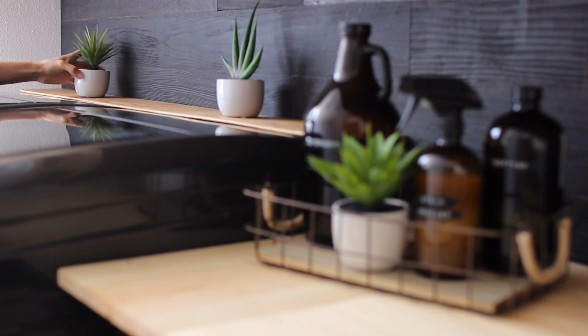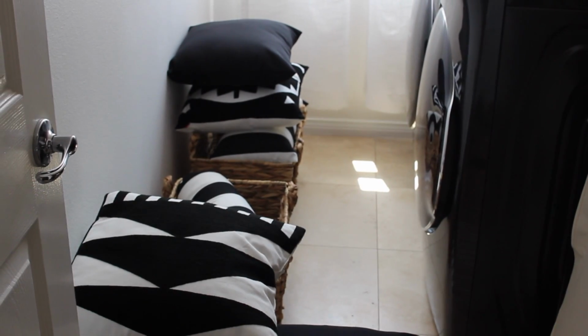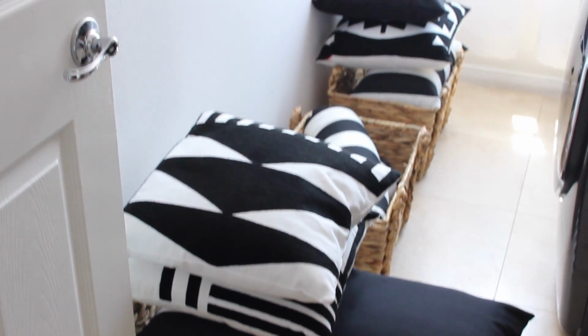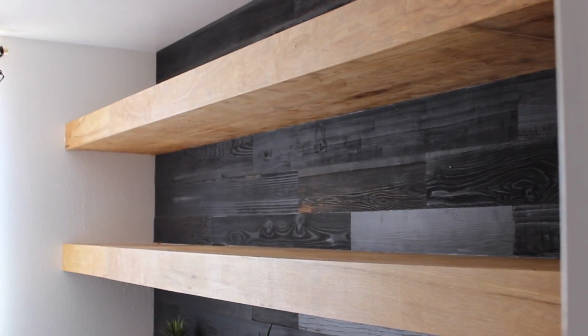These ones are from Home Depot along with the tray and the decorative storage I'm about to show you because that is one way to make the most of your space when you gotta store a lot of things. By adding wall-to-wall shelves and them being open, you have to be pretty strategic with what you put up there.